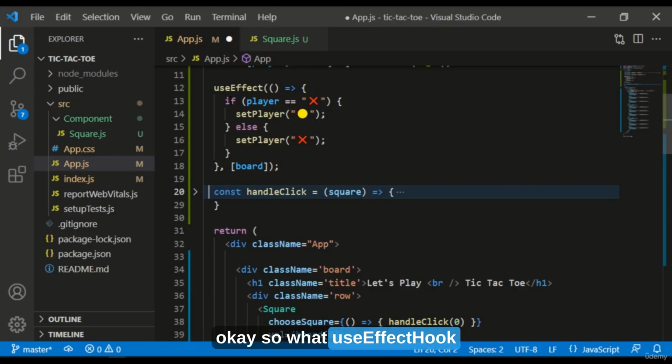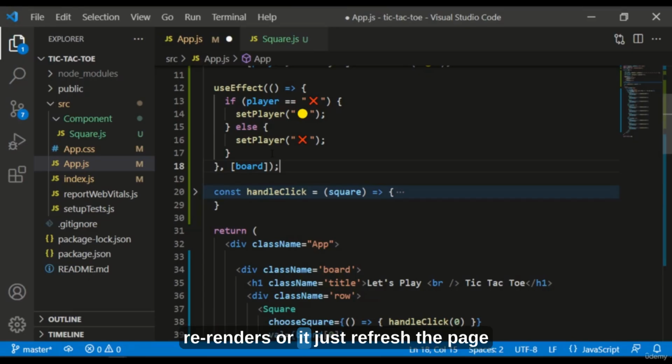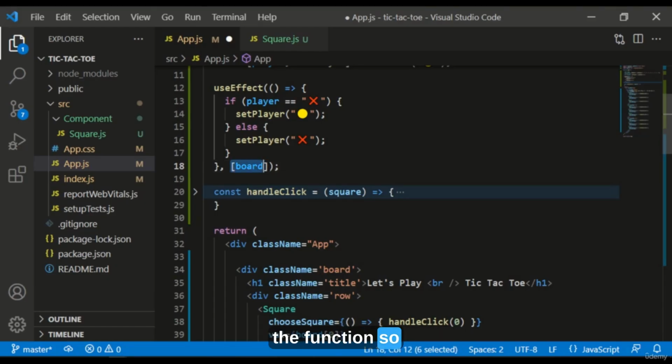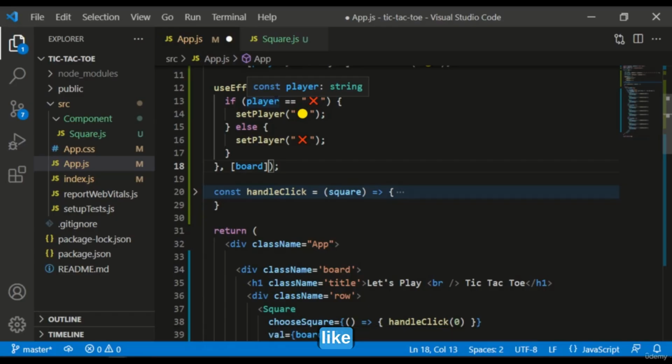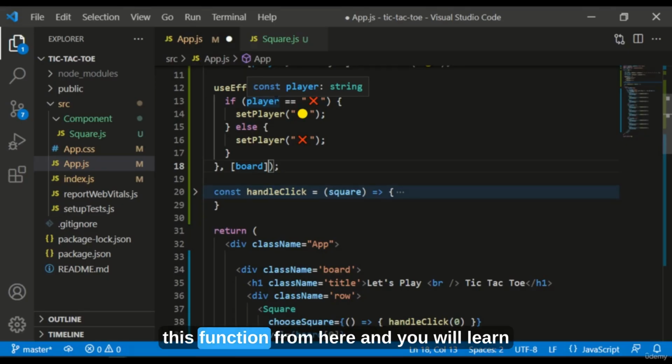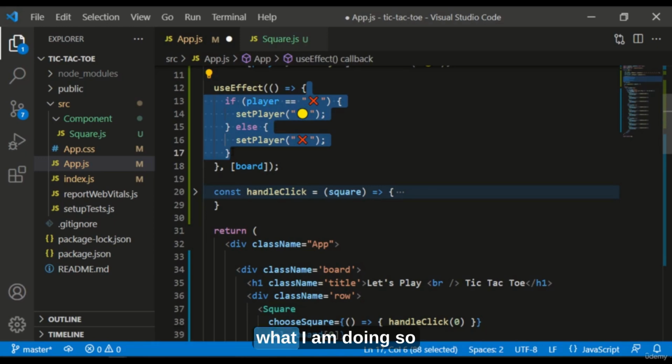What the useEffect hook does is re-render, or refresh the page, every time a condition is set towards the ending of the function. What this basically means is that, for example, suppose I remove this function from here, and you will learn what I am doing.